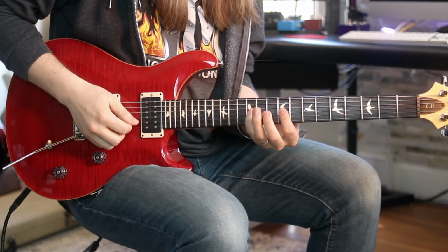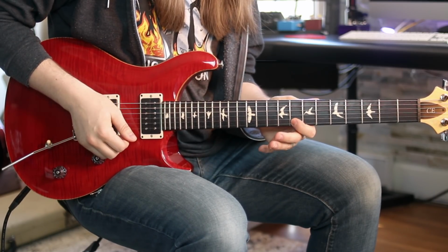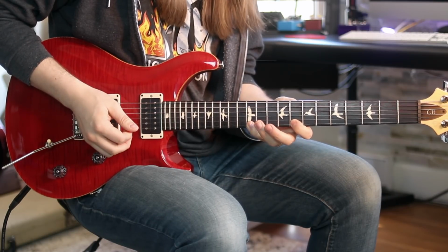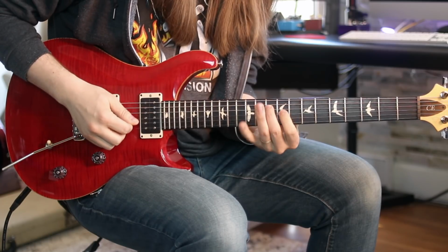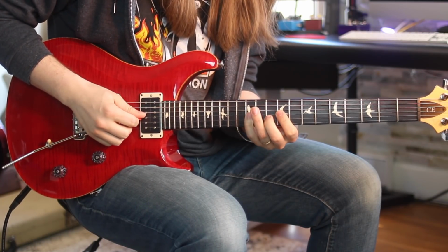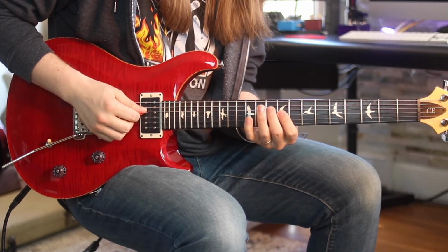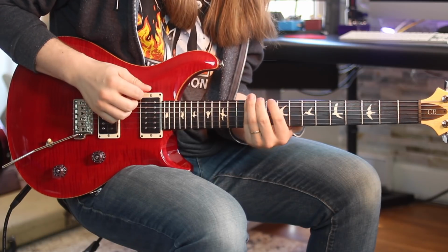10 on the B, so that means our next one's going to be 8. Now that's a pick, and then 12 is another pick. So that's the only time that we have 2 notes that are picked right in a row. Pull off, back to 10. 12, pull off to 9 on the G. 10 on the D. 12, pull off to 10 on the A. And then 12 on the low string.